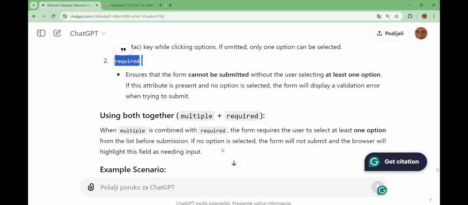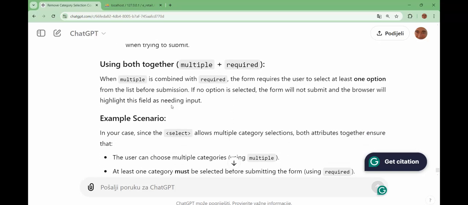Using both together, multiple required. When multiple is combined with required, the form requires the user to select at least one option from the list before submission. If no option is selected, the form will not submit, and the browser will highlight this field as needing input.